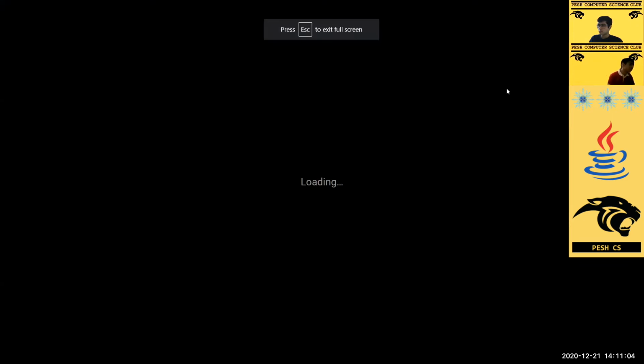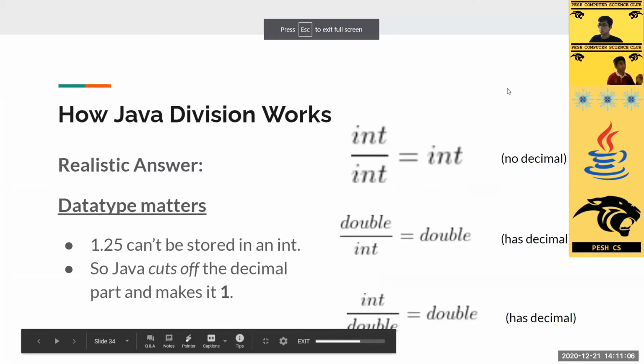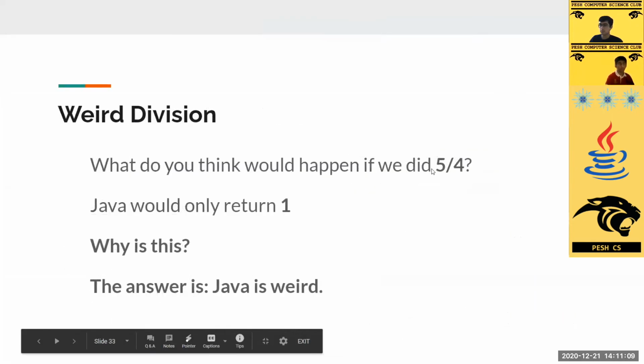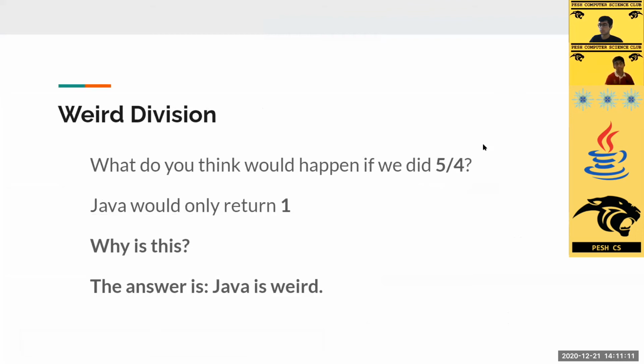Sorry about that. So if we think about our example 5 divided by 4, the 5 is an int, and so is 4. So in Java, if you remember, ints can only store whole numbers. So if you were to do an int divided by an int, Java would give you an int back to you. And if you think about it, 1.25 is not an int because 1.25 is not a whole number, whereas 1.25 is actually a decimal number. So 1.25 would be stored as a double, if you go back to what Ishan was talking about.